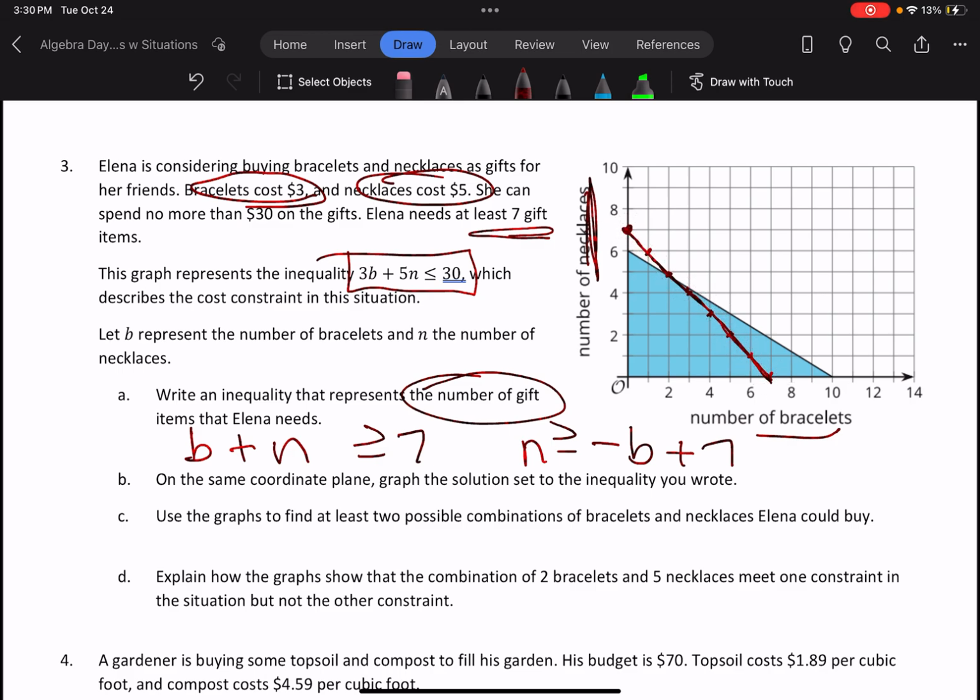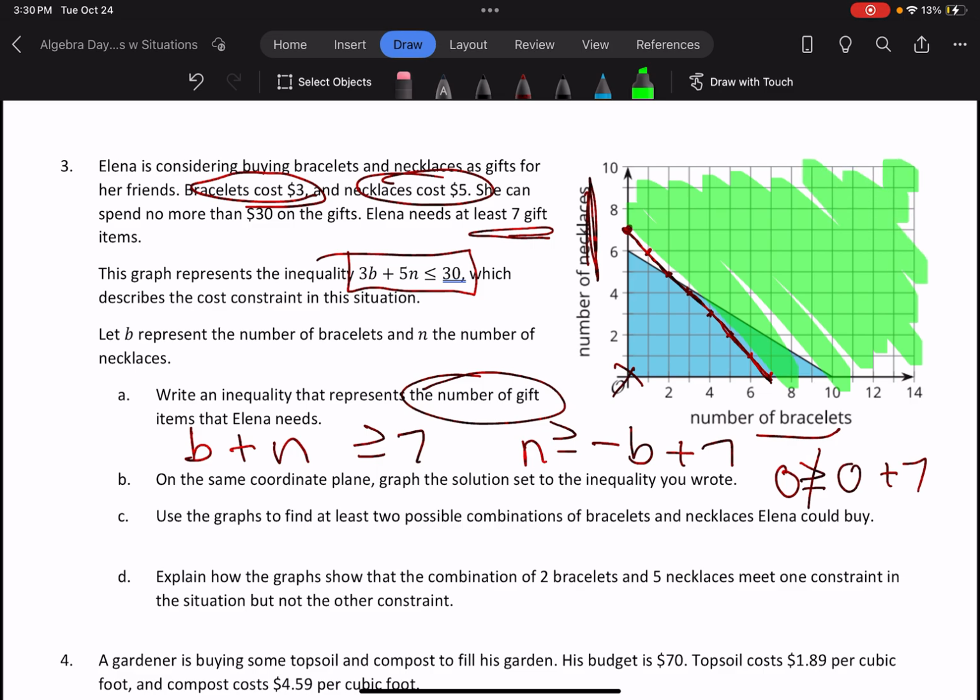And then it's greater than or equal to, so if I were to test 0, 0 here, we would say 0 is greater than or equal to 0 plus 7. That is not true. 0 is not greater than 7. So this second line does not work. Therefore, we're going to shade the other side, right? And you could test another point on the other side and see if that works. If I were to test, for example, 10, 2, right? 10 plus 2 is 12, which is greater than 7, so that works. All right, so this is the side. So our double-shaded region is going to be this triangle here.